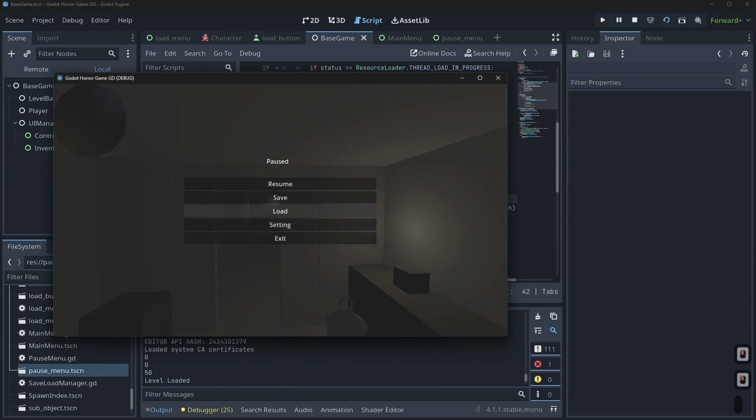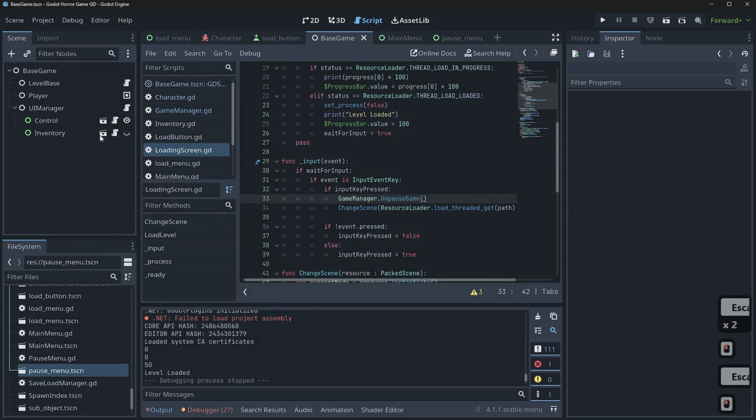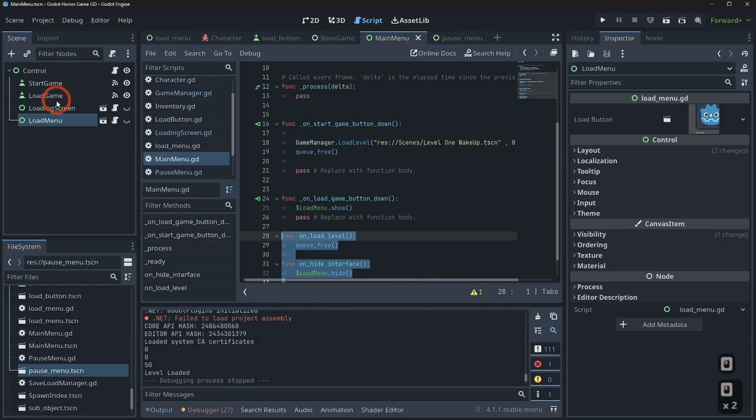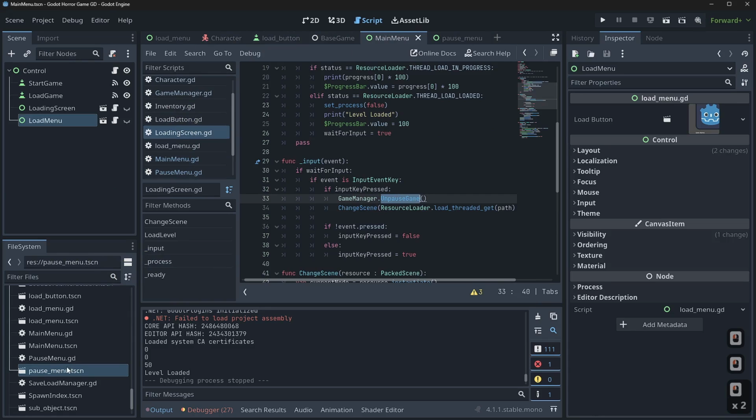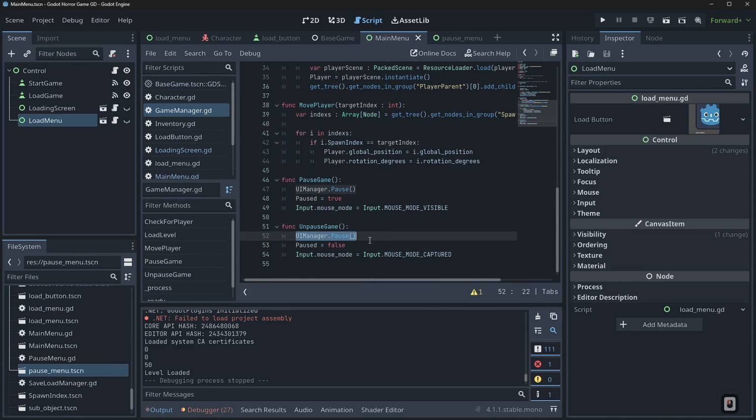Hit start game, spacebar, and for some reason, our menu has decided to be shown. So let me see, did I display it for some reason? Or could it be because of our load screen? Unpause should, that's because we're calling UI manager pause. So it's thinking that we're trying to pause the game, even though we're not. So what we should probably do is split apart our UI manager into two. So I'll just do unpause like that. Or maybe I could just pass in a true and a false like that.